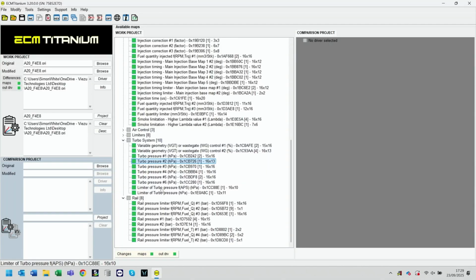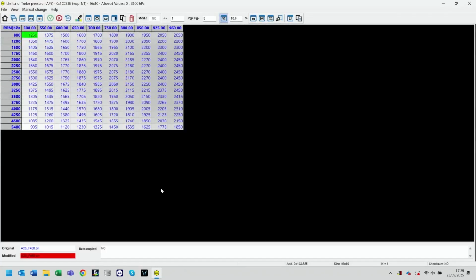So when you've got a number of these maps and you're unsure which one is the main turbo pressure map, well, don't worry, we have a limiter of turbo pressure that gives you a guide. Okay. So on our limiter of turbo pressure, again, we haven't got any fuel values here, but it helps us to understand which are our main turbo pressure request maps, if you like, because the turbo pressure limiter will have similar values to the maximum turbo pressure request. So we saw approximately 2,400, 2,500 millibar on our target map, and we have 2,450 millibar on our limiter. So again, helps you identify. If you're seeing a map that only says 1,300 millibar of boost, it's not a main map. Close the map, walk away to the next one. You don't need it.